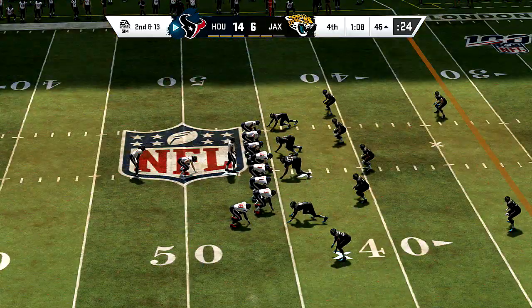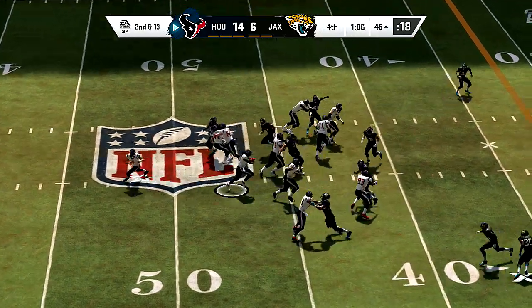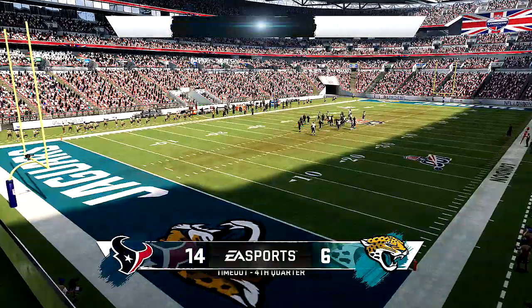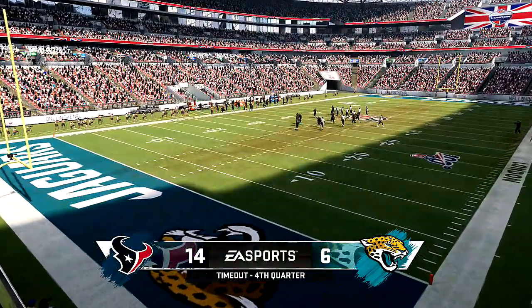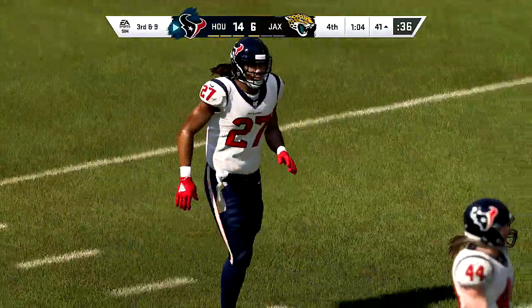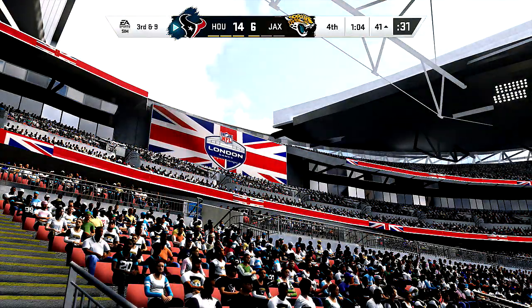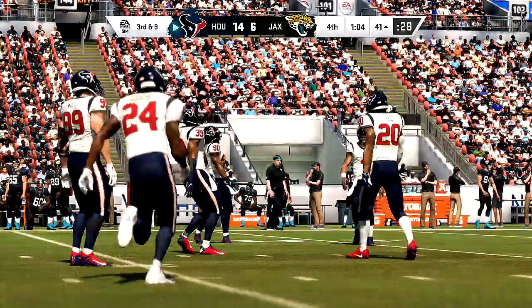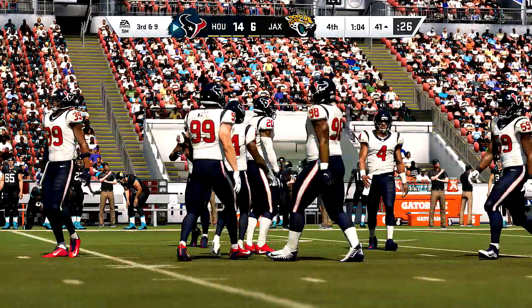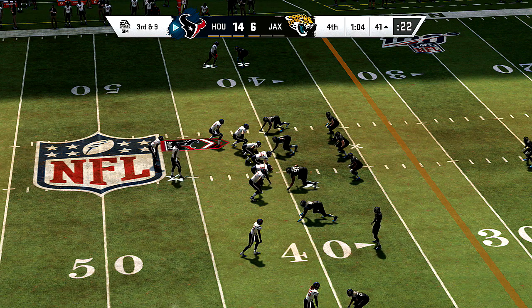So following the sack, they'll try to change their fortune here on second and 13. Watson hands this to Foreman. Now the Jags will use the second of their timeouts as it comes with a minute four left to go in the game. If they want a first, they need to get the football to the 32 here on third down.